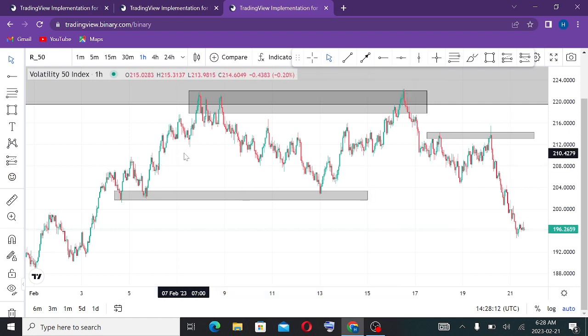So we saw this order block here, and then we got a break of trend line here on lower time frame. I may still get to the lower time frame, but we saw this break of trend line. So those were our confluences for a buy. Understand? So those were our confluences for a buy.